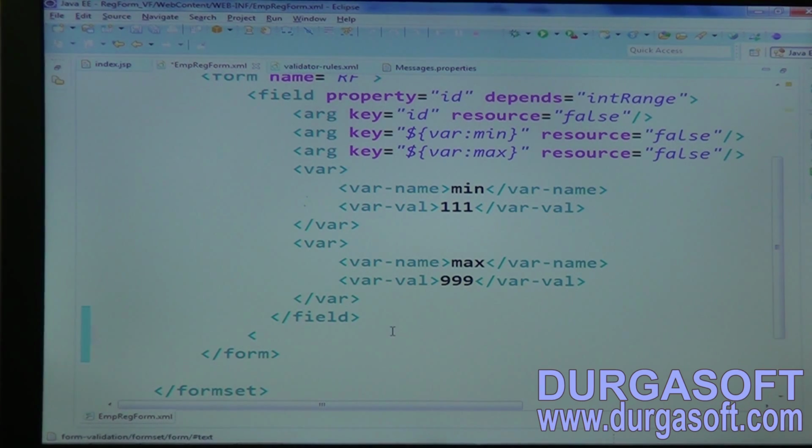And next, second field. We have one more field, right? Field name.